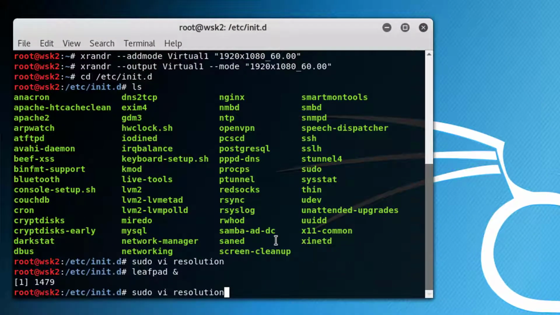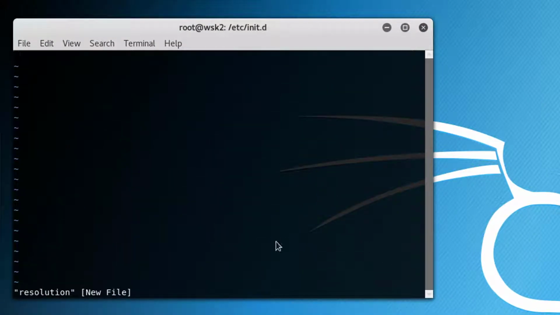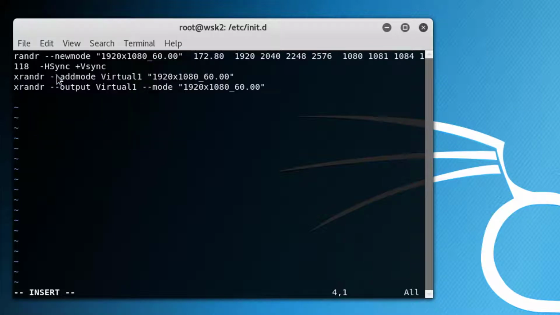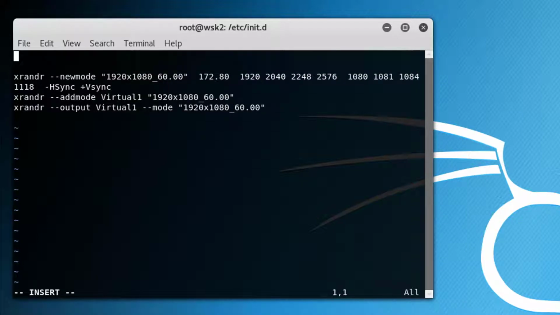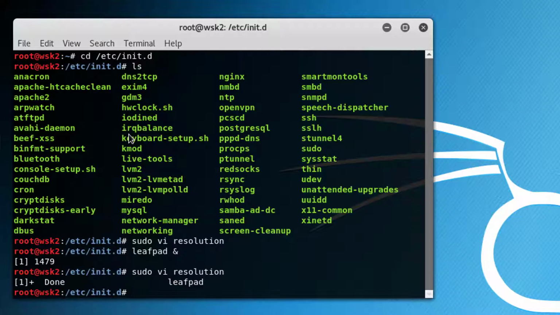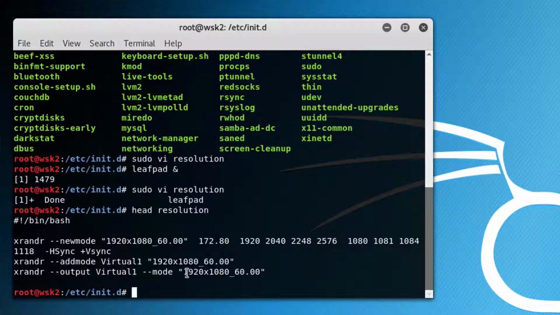Now let's go back, press the up key to go back to the resolution file that we're creating. Press I to insert it, right click, and we're going to say edit, paste. Okay? Now that first part of that character left off, so we're going to type the X to put it back to XRender. Press enter to make it go down, and then we put in our shebang /bin/bash. Okay? So we've got hashtag bang /bin/bash, and we've got all the things that we typed in using the GTF tool. Press escape, shift ZZ to save the file, and we can verify that it actually has something in it by typing head and then the name of the file. You can see there it is, we have text in there.